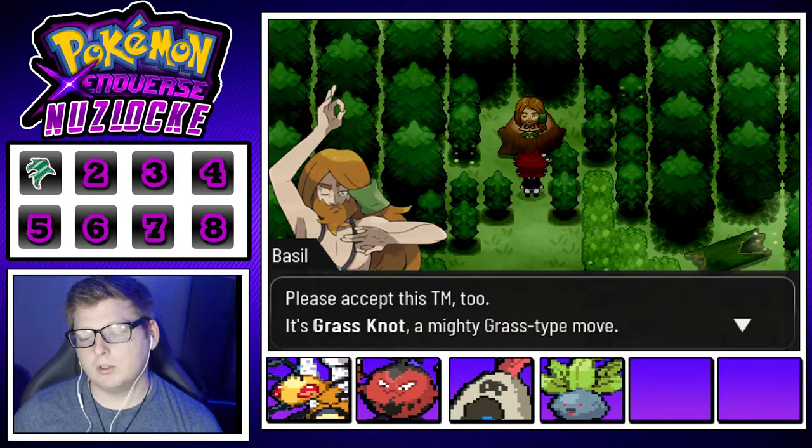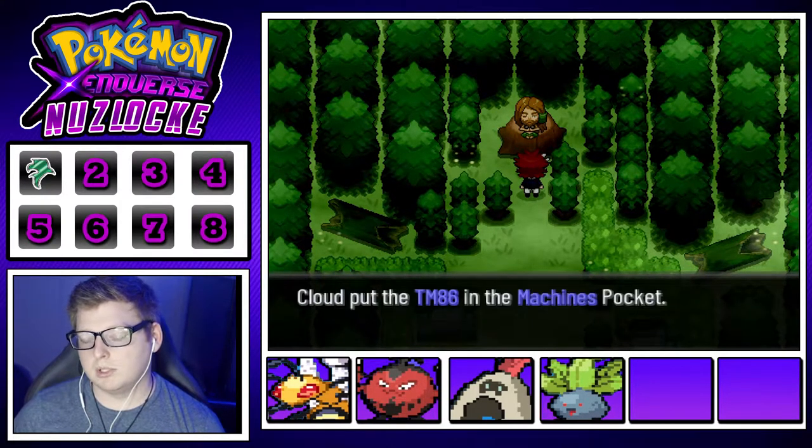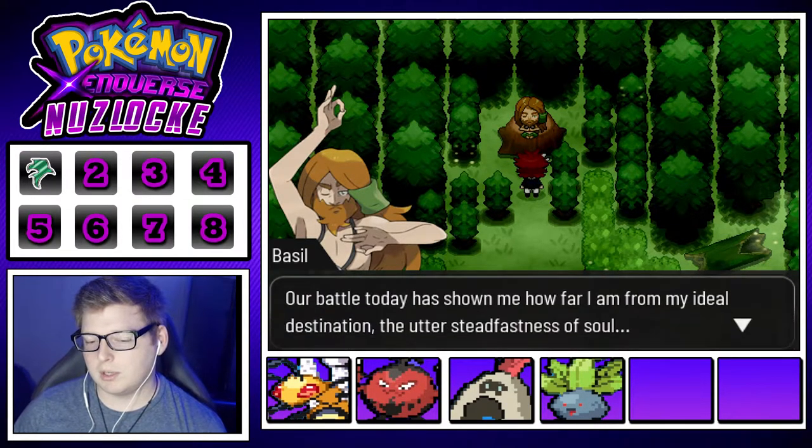Except this TM, it's Grass Knot, the mighty grass type move. I'm pretty sure I can't really use it. User snares the foe with grass and trips it. The heavier it is, the greater the damage is.